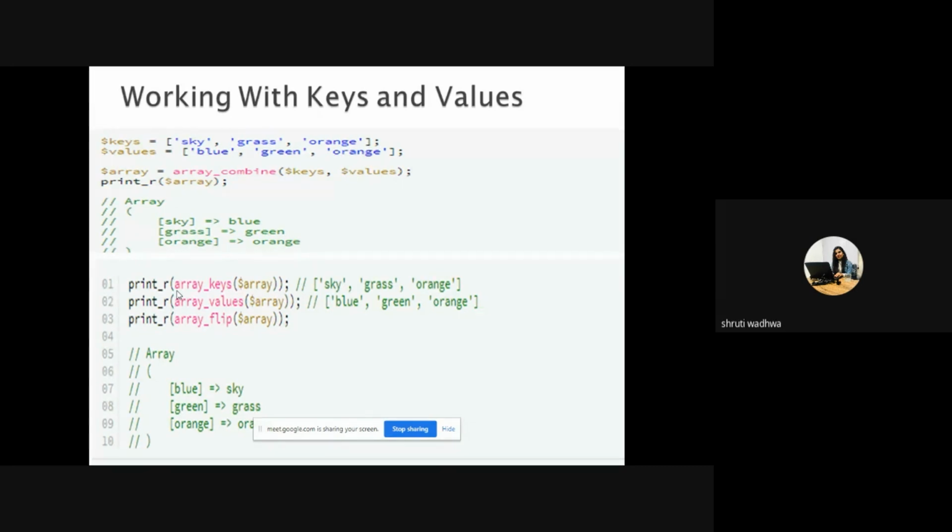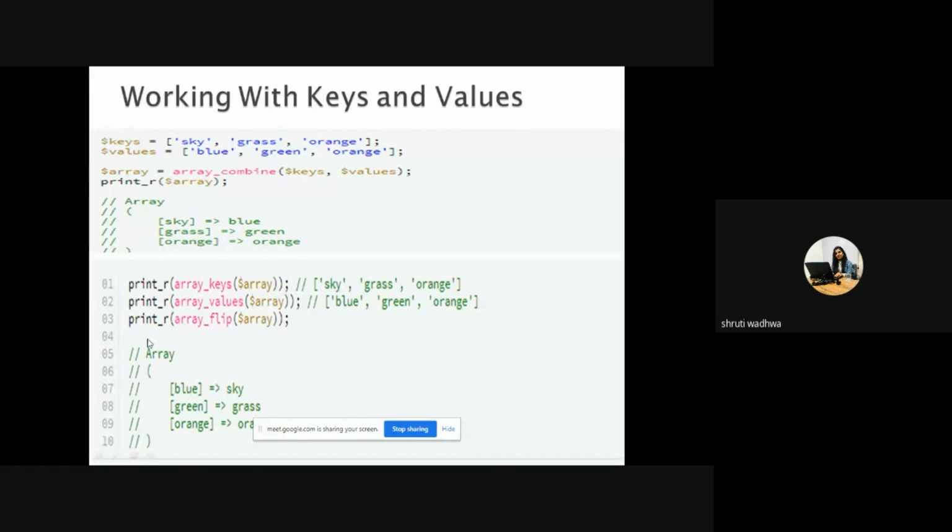And there is one more function, that is array_flip. Now what does this function do? If you don't want the keys which you have declared to be your keys, but rather the values, and the value which you are having to be your key, so you want to exchange that. If you want to exchange key with value, you can do it with the help of this array_flip. When we have applied it, now you can see this one and this one.